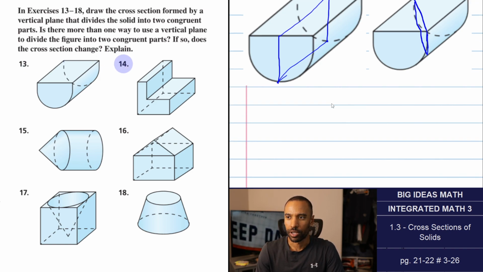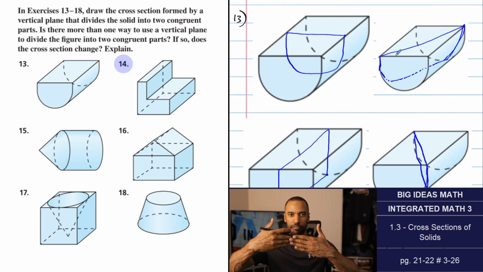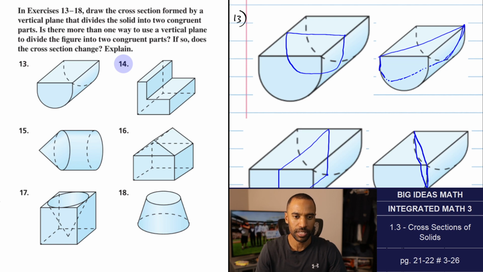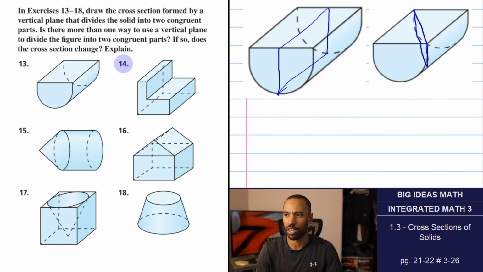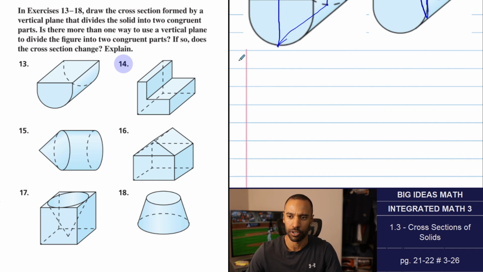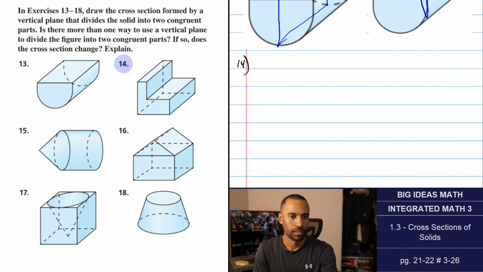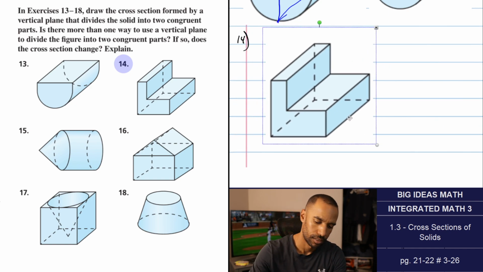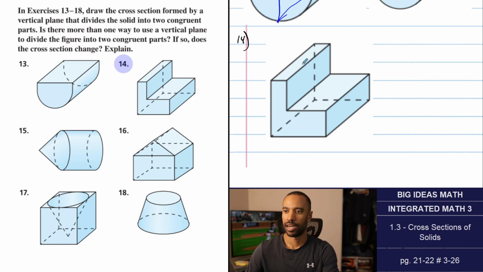They said with vertical, because these are vertical planes, right? I'm taking the vertical plane, I'm rotating it these different ways like that. It still is vertical. So number 14, I can only really see one way that I can think of that would maintain congruency for your 2 different objects, which is, I mean, they're all vertical, but cutting, let me draw it. Let me know if you see another. Cutting, you know, this way, right?